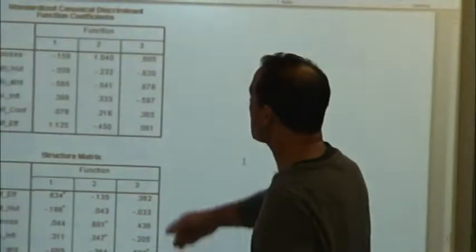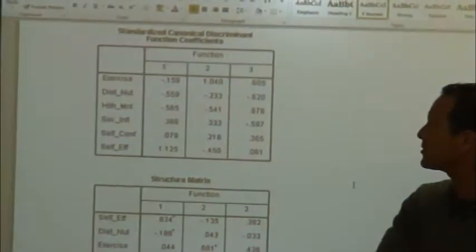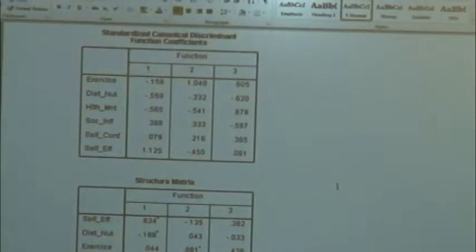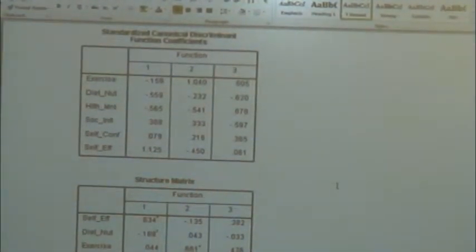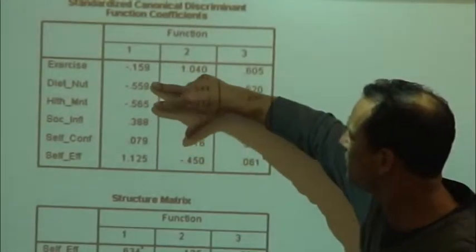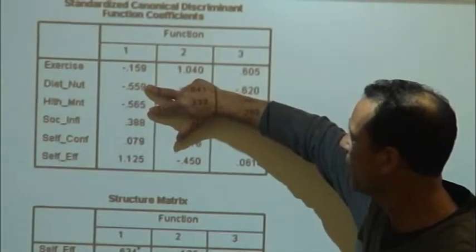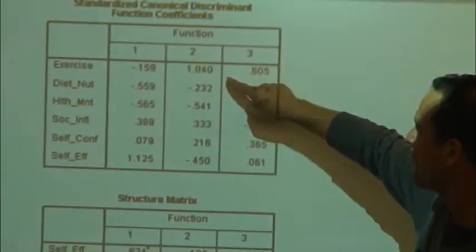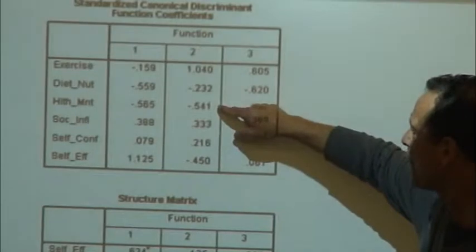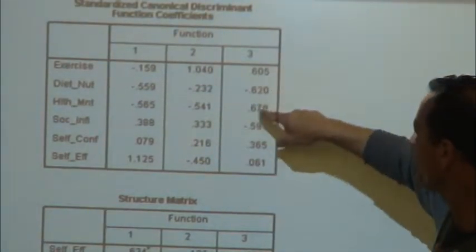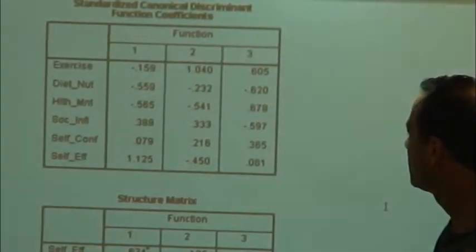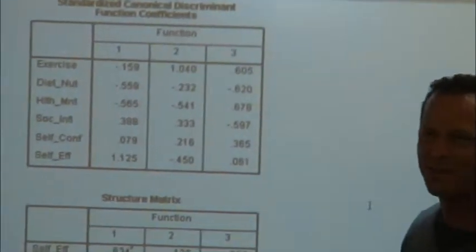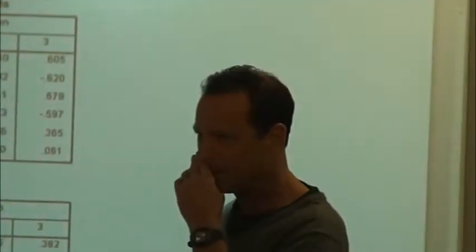So here's the standardized for the first one. Which variable does the best job for the first one? Self-efficacy. What does the second? Probably diet and... Oh, I thought you meant the second function. Right. Yeah, probably there. They're kind of close, huh? Here we've got exercise, and then health, self-efficacy, and then the final one has small variance accounted for. About 4 of these are pretty close, aren't they? Remember, none of them are significant, so the negative doesn't matter.